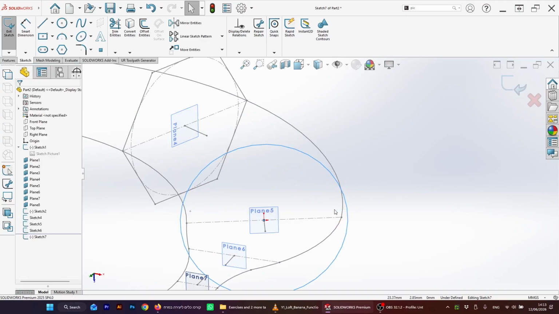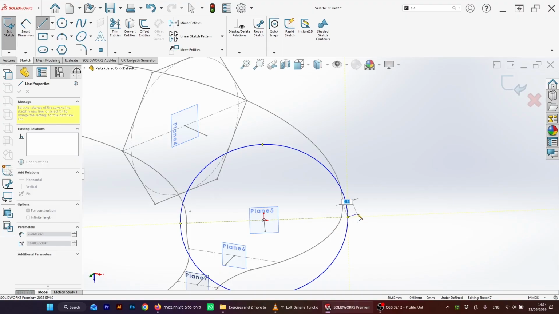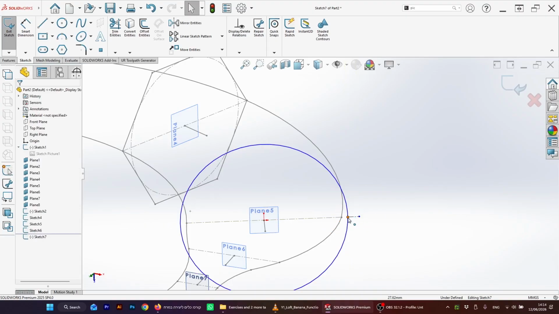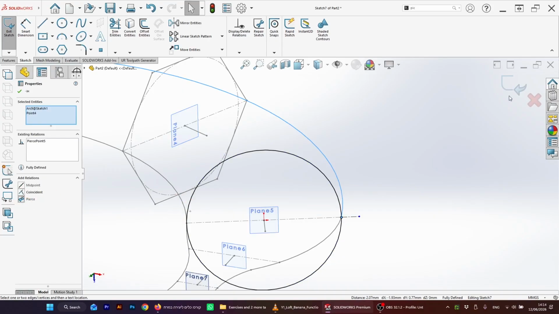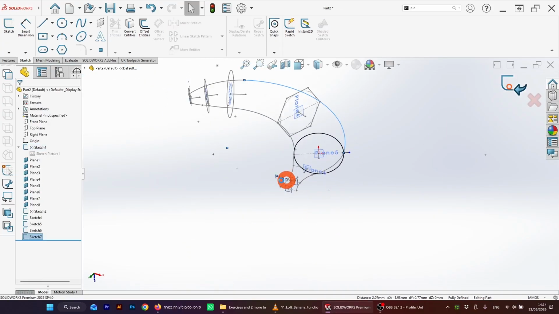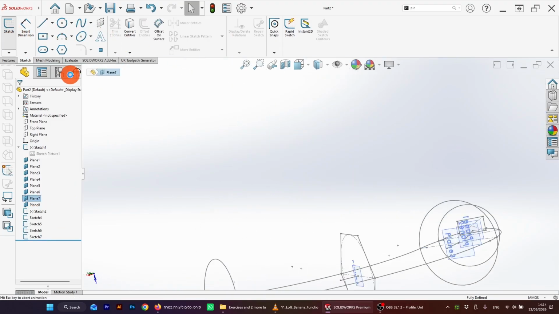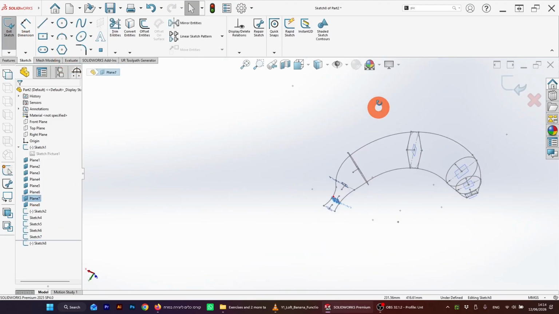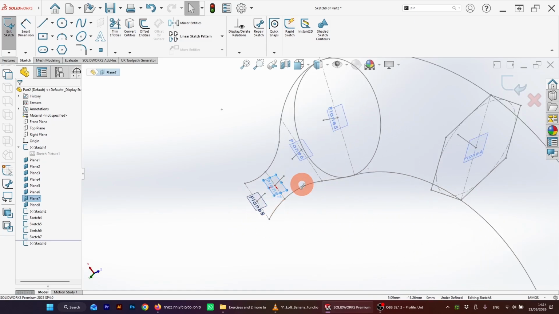Yeah. Then here I'm missing a reference point, as I create it with center line. I don't have to place it on the yellow dot, but if it tells you to do it, then I tell it that this point is on that line. Pierce. I do the same for the next point. Plane 7. New sketch.